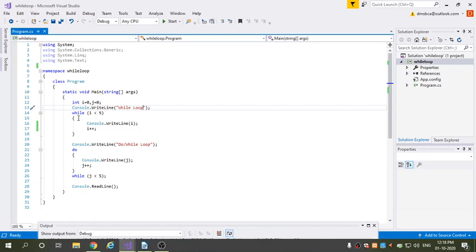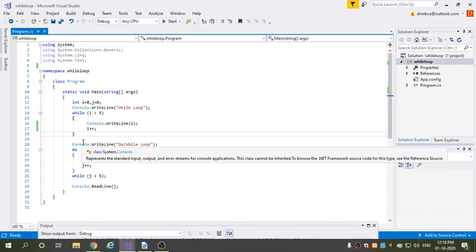After that, we have taken while i is less than 5; then it executes Console.WriteLine(i), which prints the value of i. After that, i will be incremented by 1, and close the while loop.